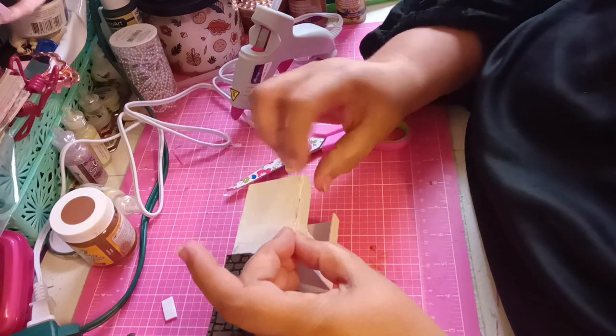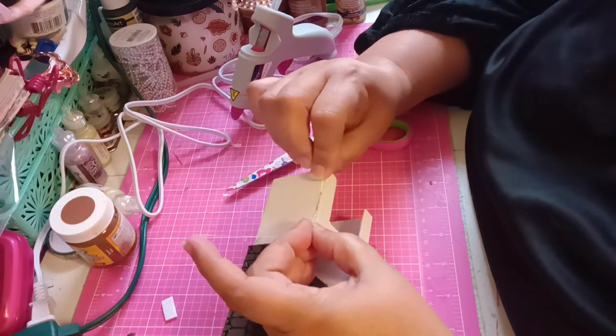Oh yeah, baby. Hot glue on the fingers. My life is complete. All right.